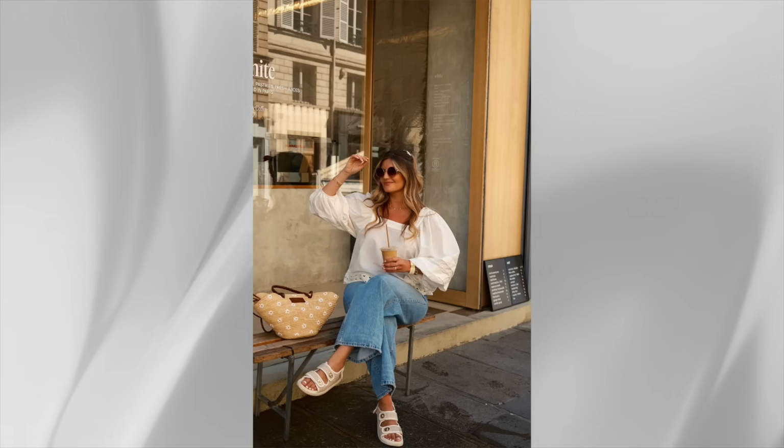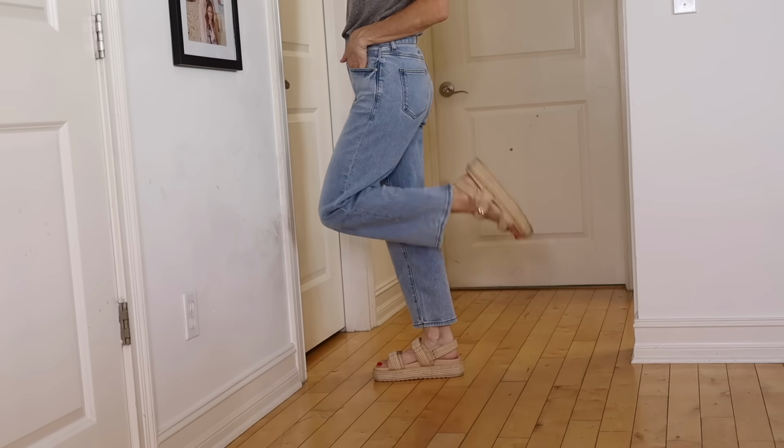These got really big last year, and actually I have a pair that I'll show you, and I tried so many kinds of these shoes. I tried the Tory Burch ones. I tried some other really expensive brands because I need my feet to be comfortable, so I will pay for comfort on my feet. But what was actually the best and the most comfortable to me were the Steve Madden ones. These are my Steve Madden ones. I'm going to show them very briefly because they have a little wear and tear on them because I did wear them all spring and summer. Those are still a very big trend for this year. I'll link those below because I actually really liked those above all of the other ones that I tried.